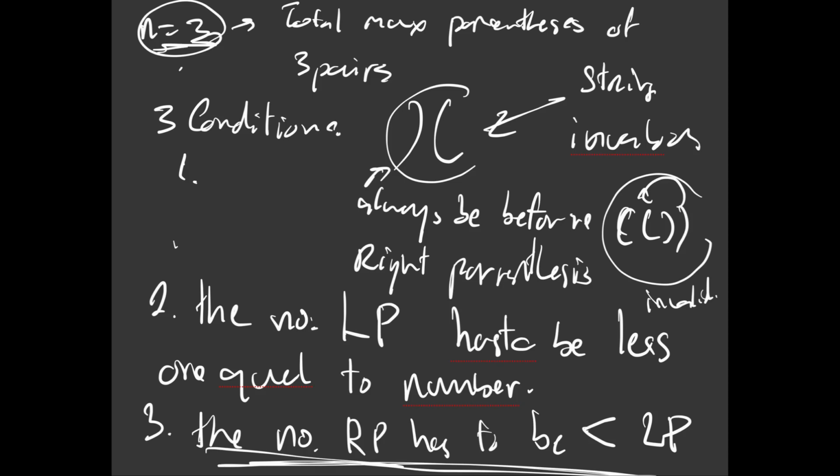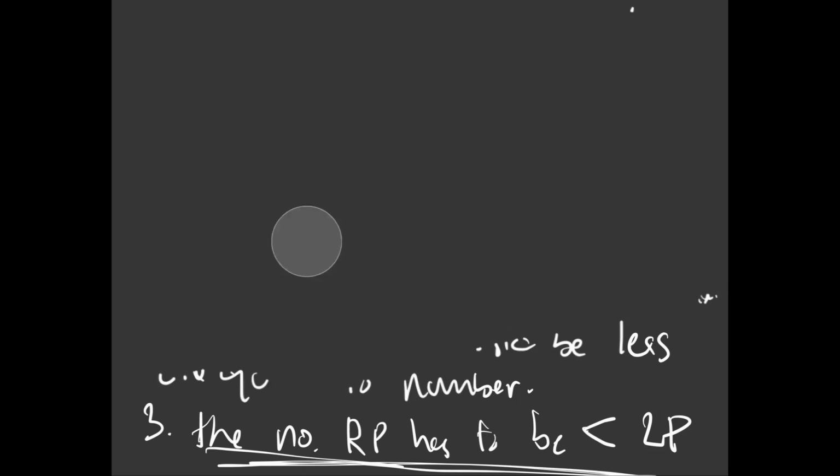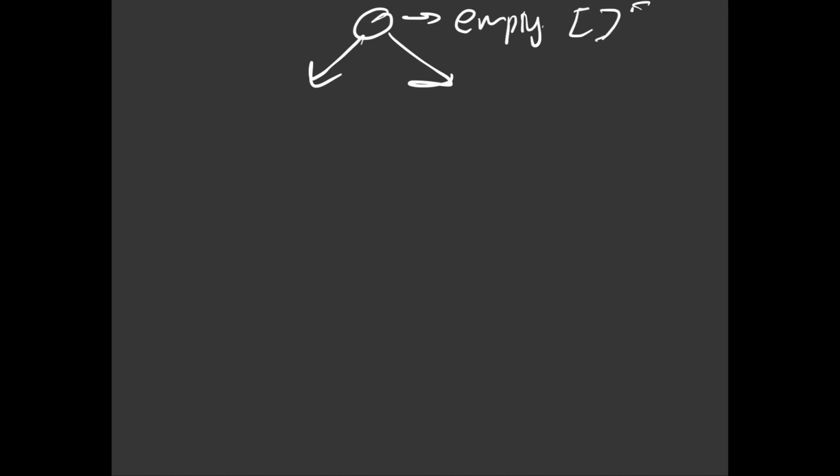Okay, so once we know these rules, we can draw out a binary problem. This is more like a binary problem. Why? Because there are two choices, right? The first state is that the stack is going to be empty. So the first choice that we can make is that we can put the left parenthesis first, right? And then there are two choices after that. So what are the two choices? The next choice is that you can put another left parenthesis.